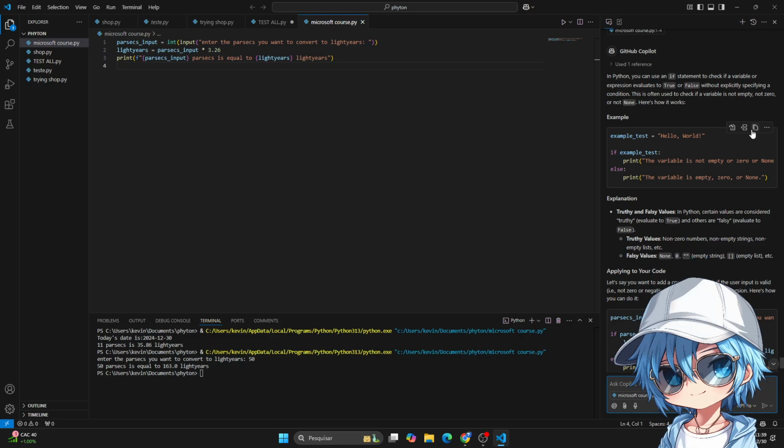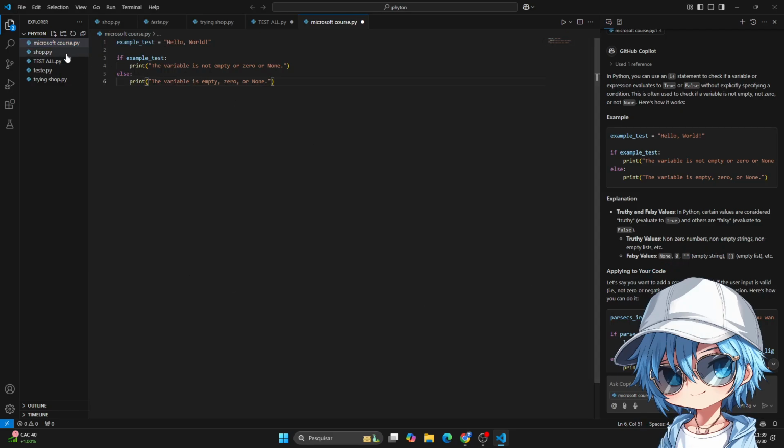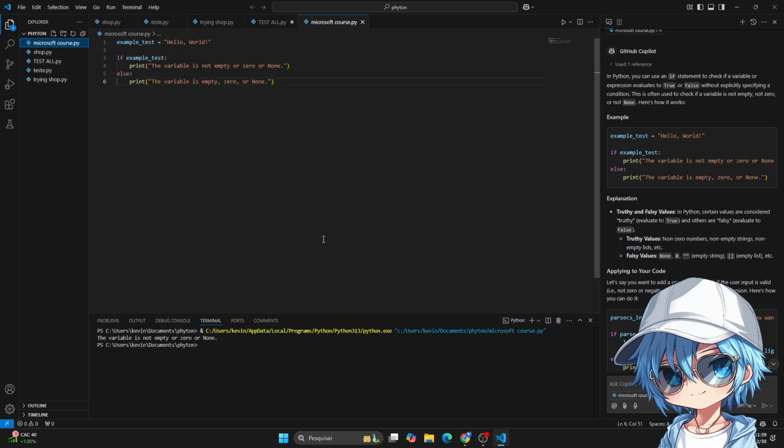Let me run this just to check. What's going to happen here if I use this? It runs the first one, right? If I do this one, 0. Can I use 0? Maybe.